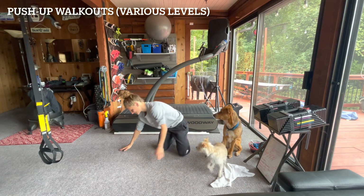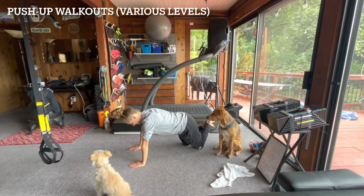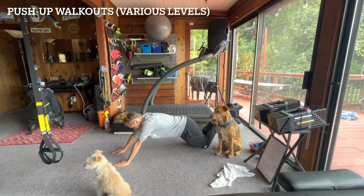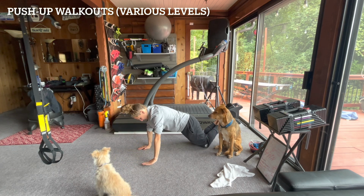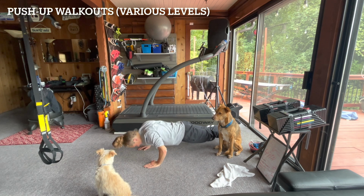So you can do this as either a kneeling push-up to a walkout, or if you've got a shoulder injury, just skip the push-up entirely, okay? So take this out if you've got a shoulder injury. From here, we're going to walk the hands out, and this is great for the core, but it's also great for strengthening your shoulders and lats. If it's painful, I just want you to hold a forearm plank during this time, or even a wall sit if you've got any iffiness in the shoulder.